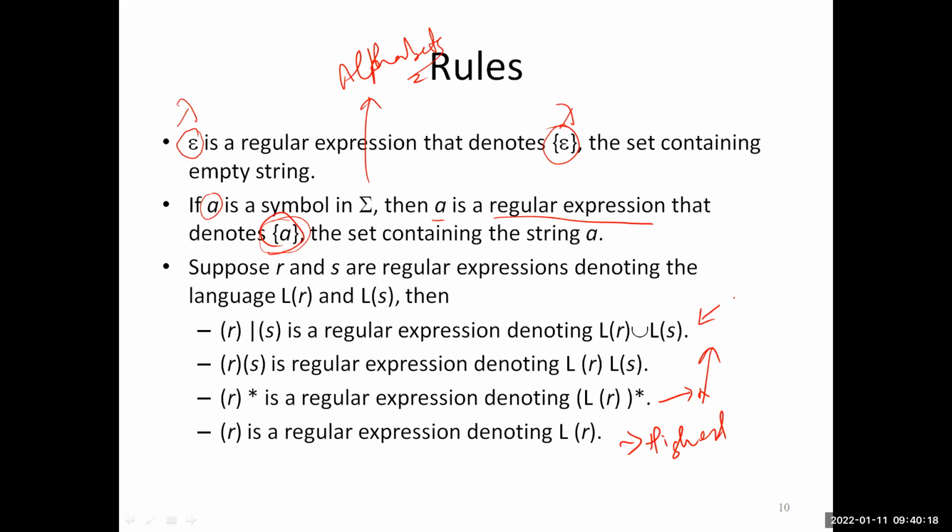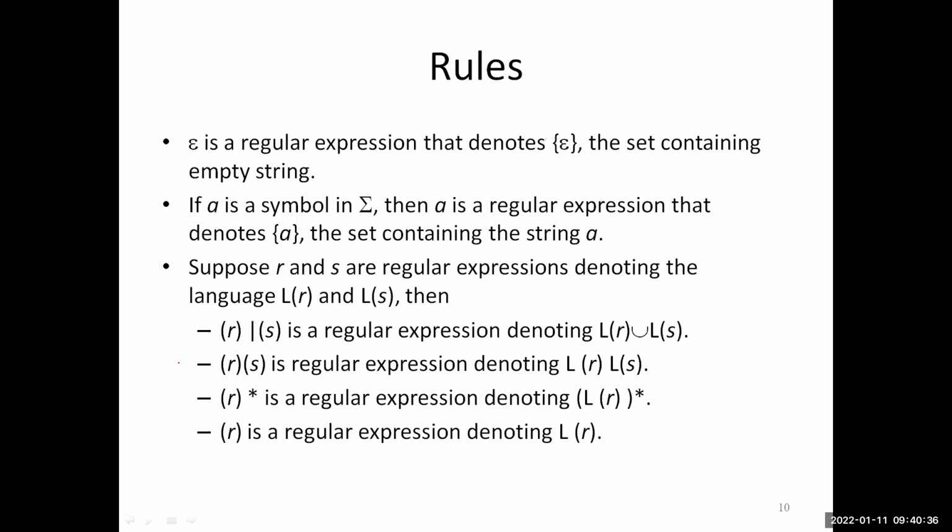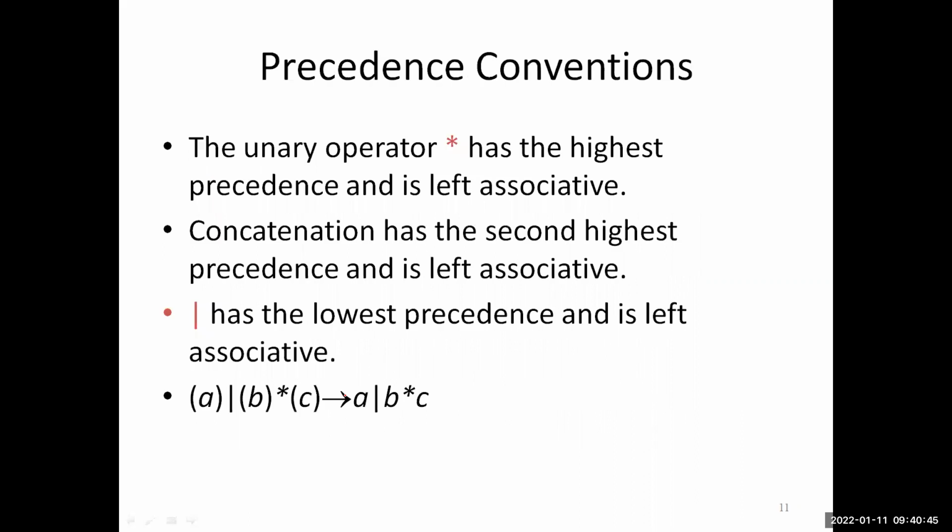So the operations are being specified. The OR operation is either a bar or a plus, which can also represent an OR. Here a dot or a blank represents concatenation, and then star. I hope you are able to recall those elements. I'm trying to make you recall the processes, and then the precedence conversations which I have discussed just now.